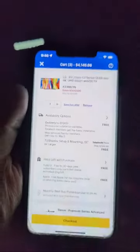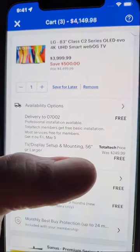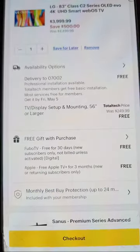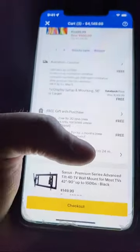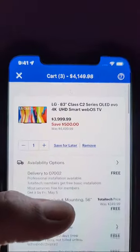I'm torn because in my cart, look, I have it in my cart. The LG 83 C2 OLED. As you see, because I'm a Total Tech member, it would have cost $249 for them to come, bring it up the stairs, and mount it on the wall, and you get it free. And then I get protection for up to 24 months. That's how long your membership is. So it's worth paying $200 and getting the coverage for everything and having them do all the work.